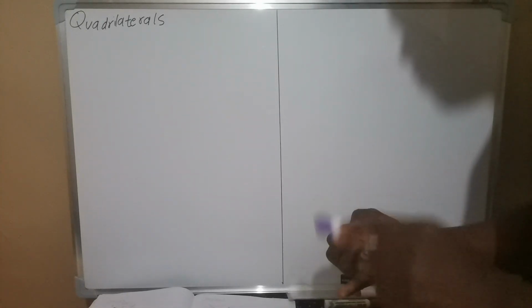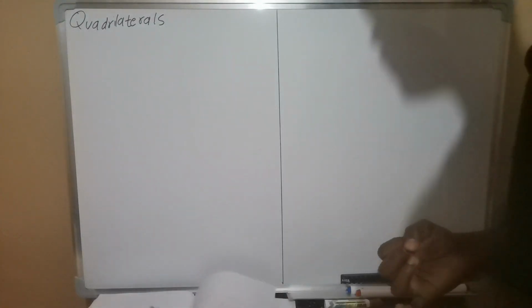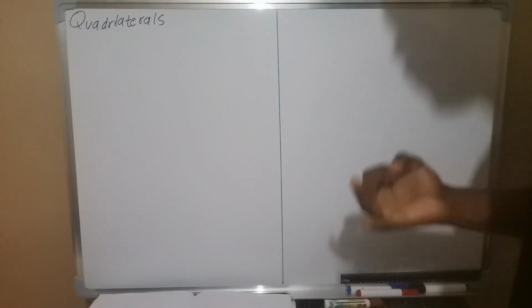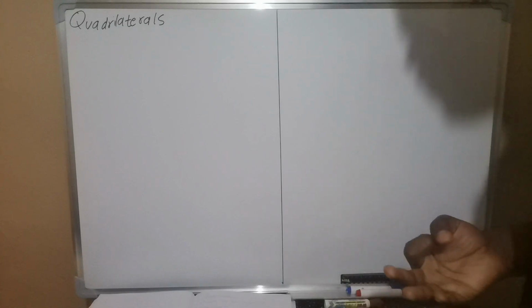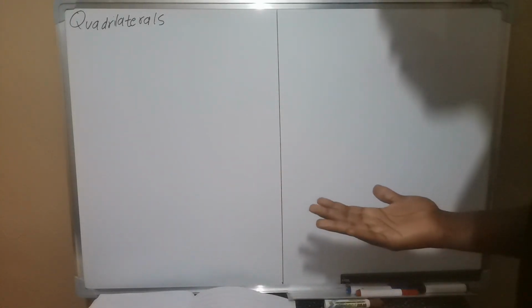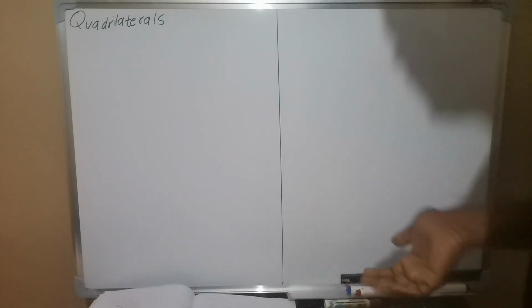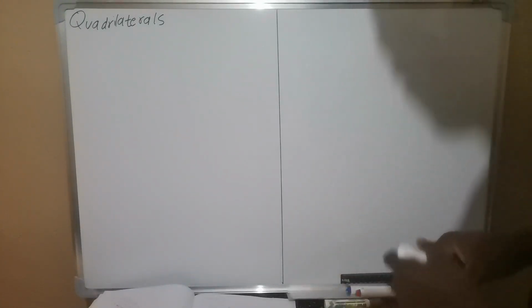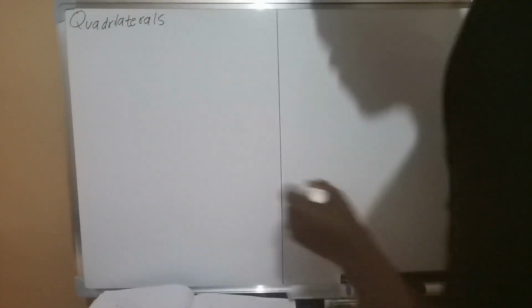Let us just start. So, quadrilaterals, there are different types of quadrilaterals. The first one that we're going to talk about is the parallelogram. We talk about rhombus, rectangle, square, and trapezium, guys. Those are the 5 quadrilaterals I'm going to talk about in today's lesson. Now, our first quadrilateral is number 1, parallelogram.